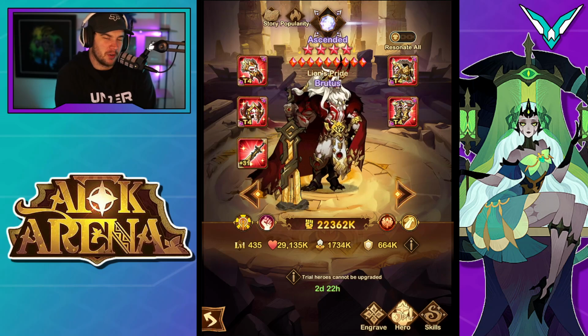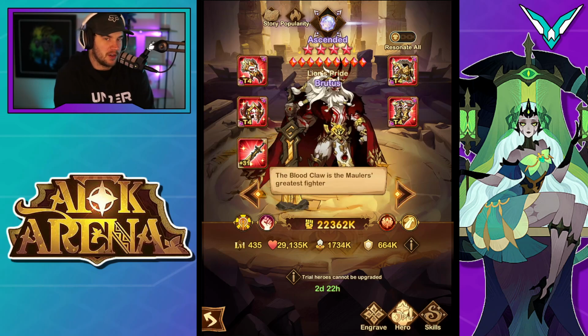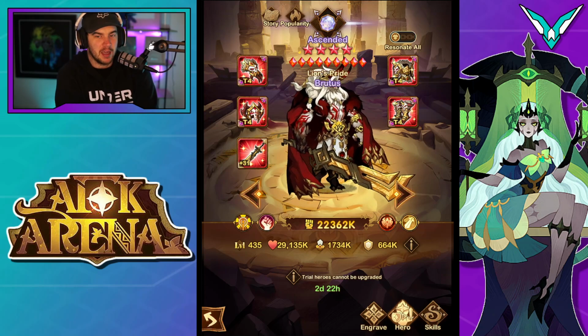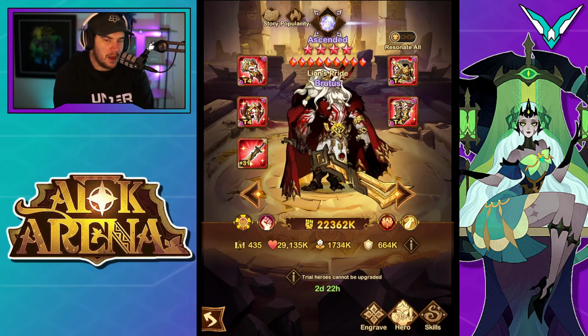We do have the test Brutus over on my free-to-play account. He's at 30 signature item. He's got the 9 furniture. He's got the 60 engravings. We have essentially everything. The only thing we are missing is going to be the artifacts that we can't equip. But we can have a test.